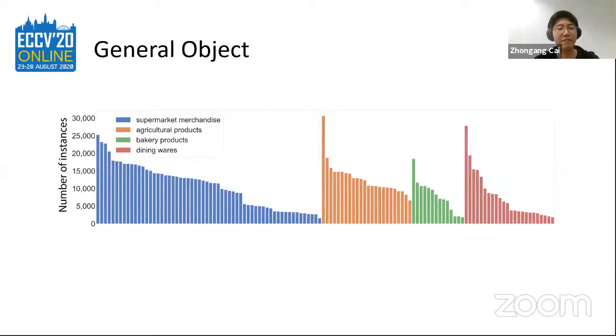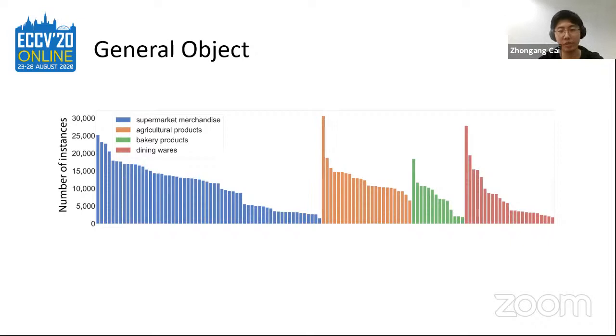Right, and another key feature of MessyTable is that it contains general objects instead of, for example, just a few classes like humans, cars, and buses. We collected 120 classes to be exact, and you can see here we divide all the objects into supermarket merchandise, such as chips and bottles of beverages, and we have agricultural products, which are actually vegetables and also fruits.